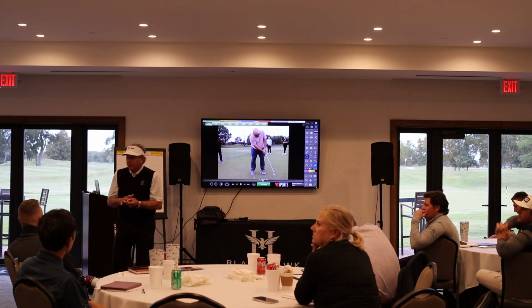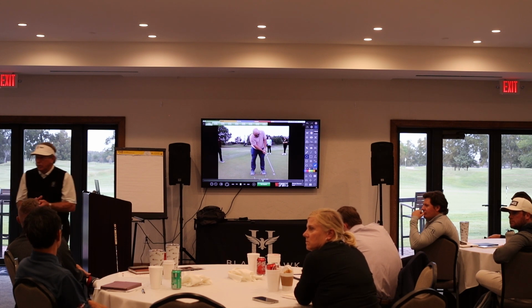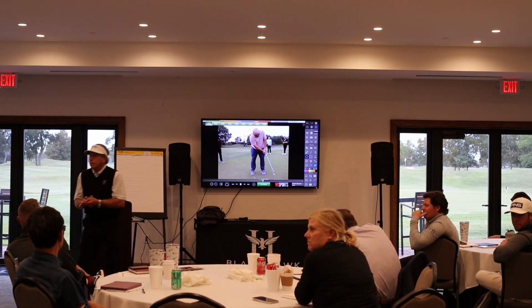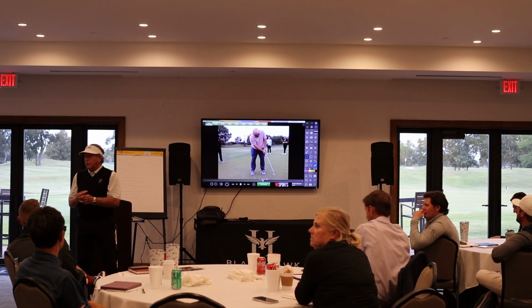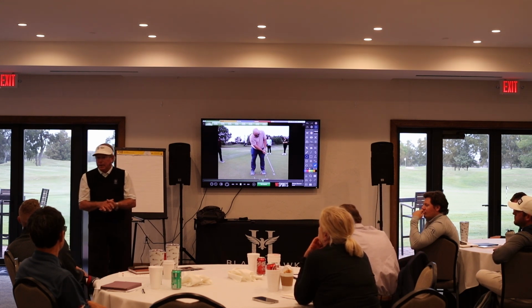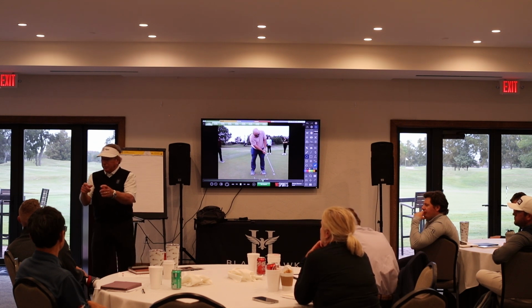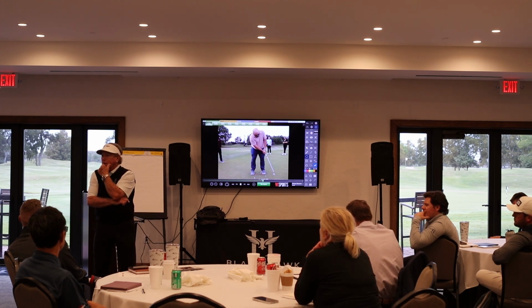But your opinion would be, if you lasered behind him and knew that he was perfectly aligned, or really close within a degree or so, then the opening and closing of the face is a pretty accurate assessment of how open the putter was. By getting his putter dead square, you've got a more accurate reading.